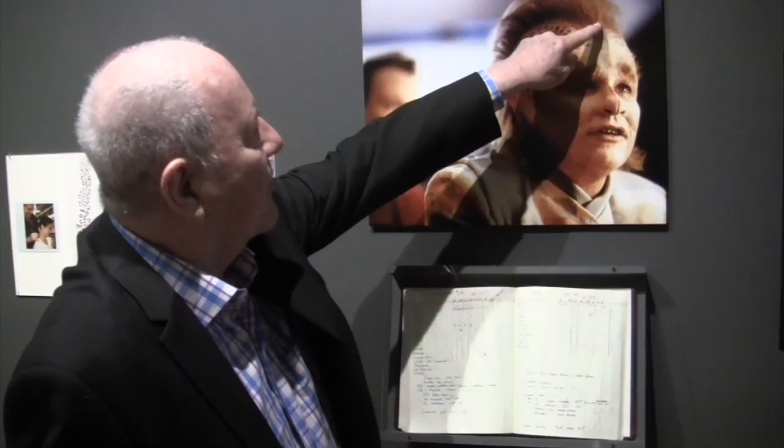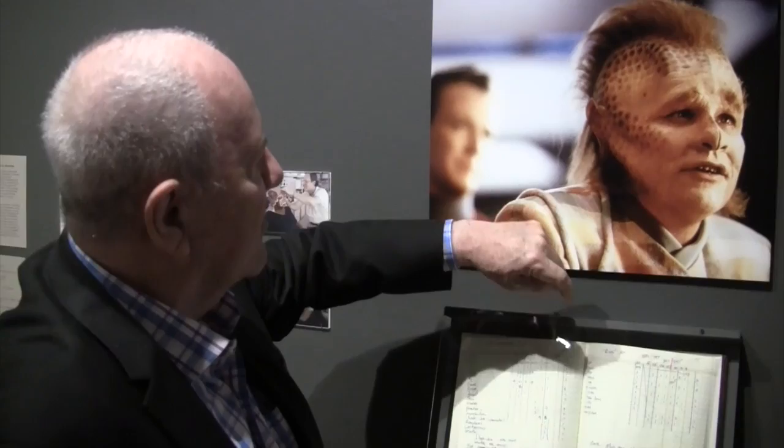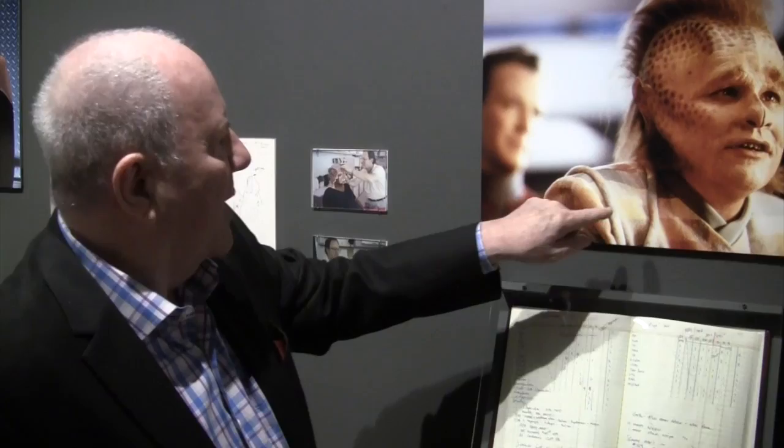Neelix was interesting — Rick Berman told me he wanted somebody cute, lovable, and not dangerous. I'd just seen The Lion King and thought: what about the meerkat and the boar? I'll just put them together, like I did with almost everything in Star Trek — combining things familiar on Earth. The eyebrows are stiff goat hair, very whimsical meerkat-style. I even made teeth for him that weren't sharp — kind of dull and very small. And orange contact lenses matched up with the paint job. Everything was biology-based, organic, not just thrown together to look prettier.